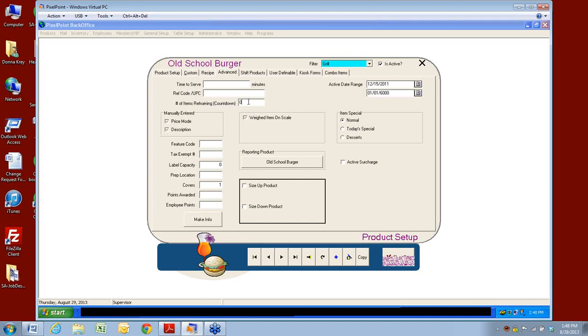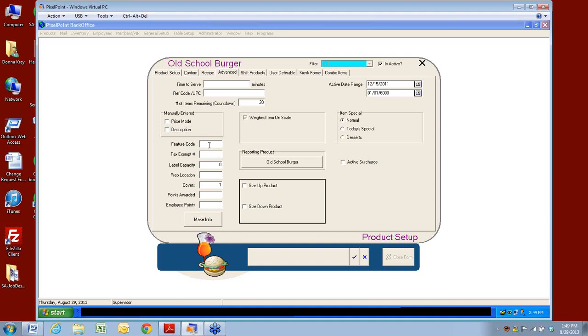A number of items for countdown. They can do countdown again. If you remember on the point of sale up front, we could set up the countdowns there. You can also come back here in the system and set up a standing countdown. So if there's always 20 of these, you can put that in there. Okay, manual entry item. I can set it up so that even though it comes up Old School Burger, it's going to prompt for a price. So the server sets the price anytime they ring it up. Or I can prompt for a description. So this is sort of the same. You would use this in tandem with your keyboard as well.